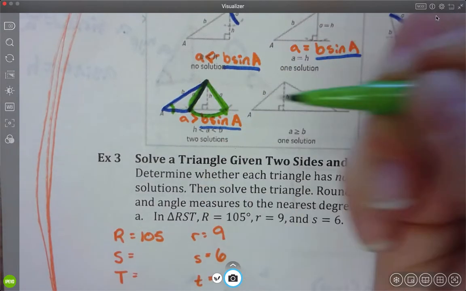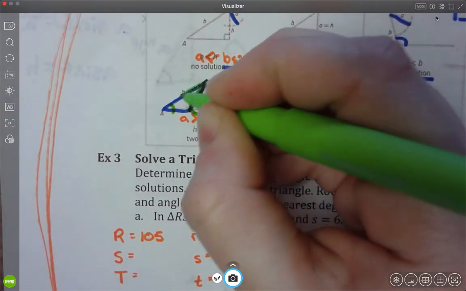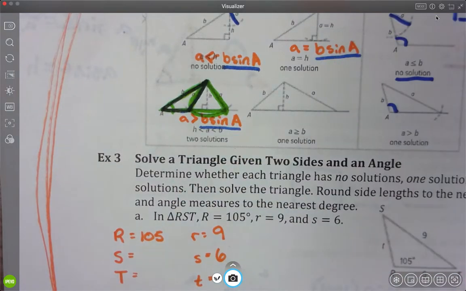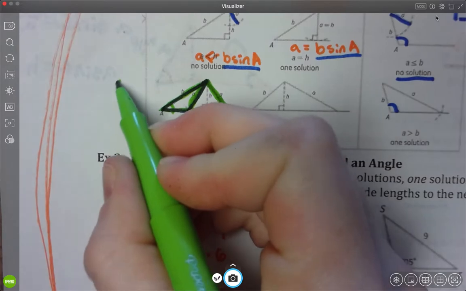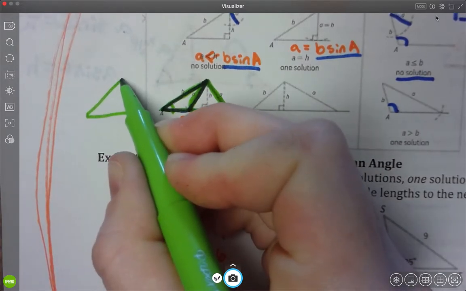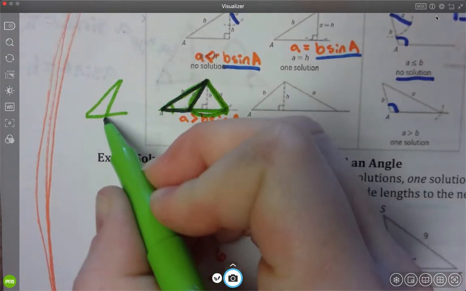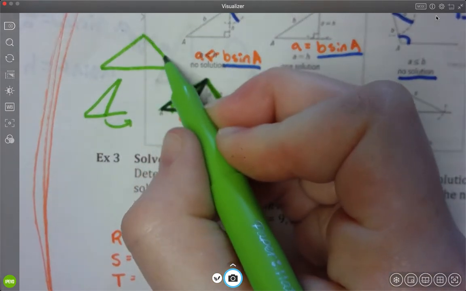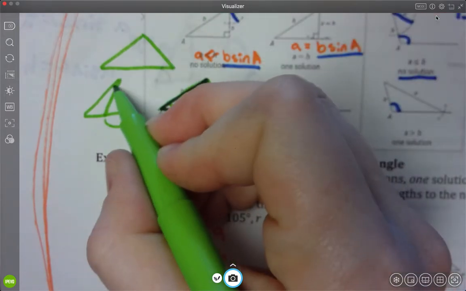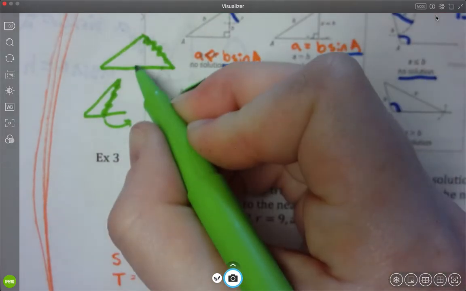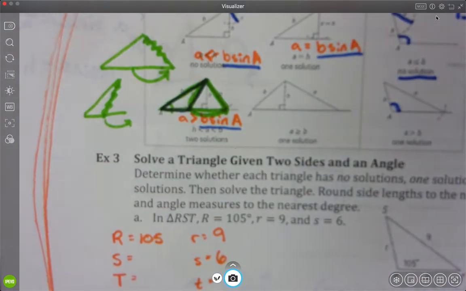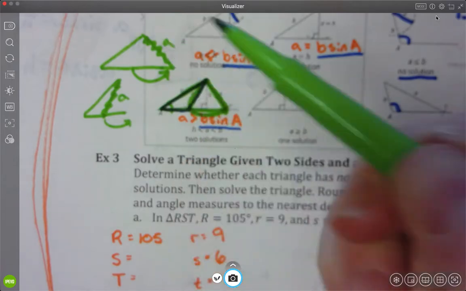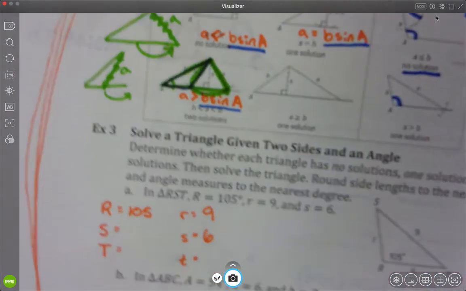It would be just as long if I swung him over on this side, but I would end up with this triangle here instead. So I could end up with two solutions. I could end up with a really skinny triangle here, or if I swing that side over here, he would look a little bit longer, right? That's what he would look like if I took this side and swung him over, making a different sort of triangle where both sides A are going to be the same length. And so we'll look at those.